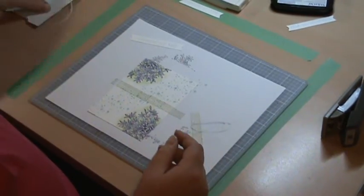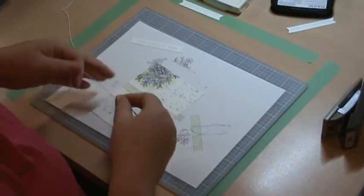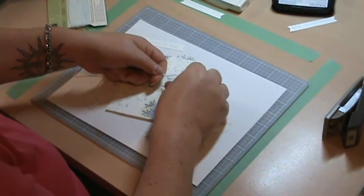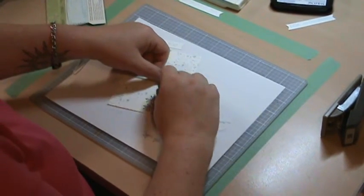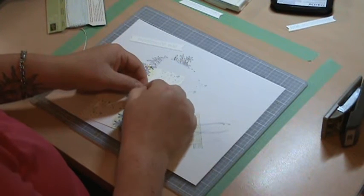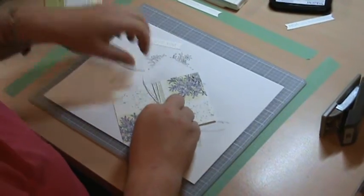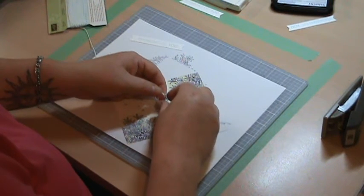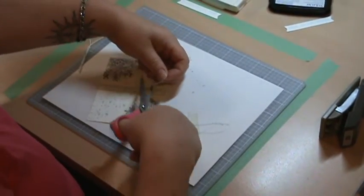I need some baker's twine. Pool Party baker's twine. I'm going to try to do a knot on camera. Good luck, Christy. Okay. Wrap it around a couple of times and tie a knot. My brain wants to do a bow today. My fingers can barely do a knot. Nope, that didn't work. I swear when I'm doing cards, the ribbon and the twine takes me the longest. With a sharp pair of scissors, snip. And snip.